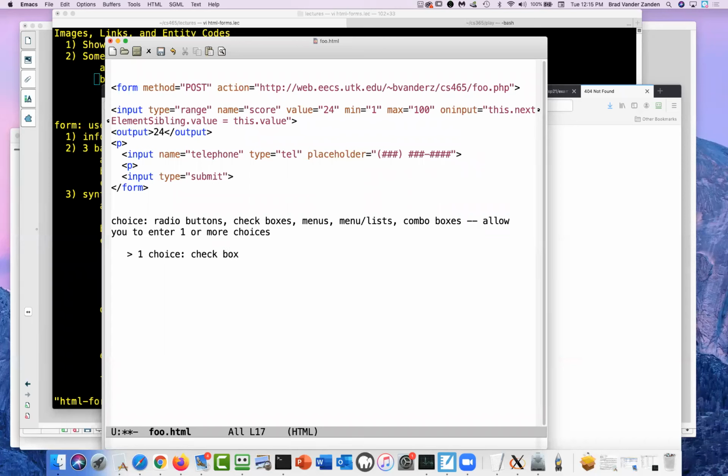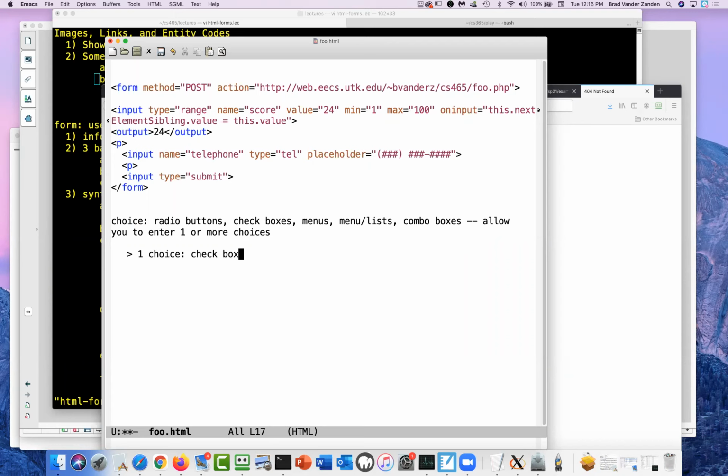Now, menus and menu lists and combo boxes all allow you to do multiple selections, but the user needs to know the magic key sequence to do multiple selections, and most users don't know the magic key sequence for their operating system. I don't know it off the top of my head for a Mac. I always have to look it up.